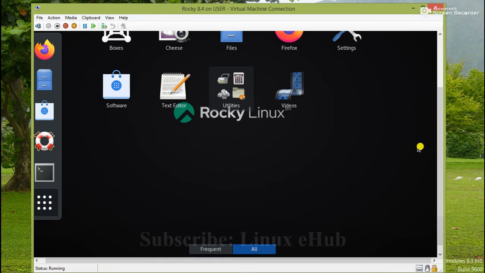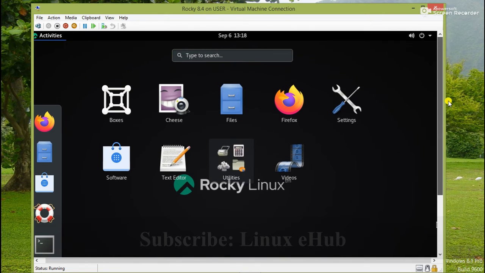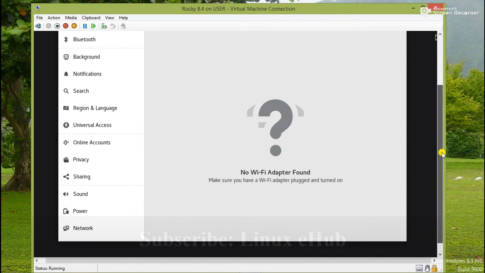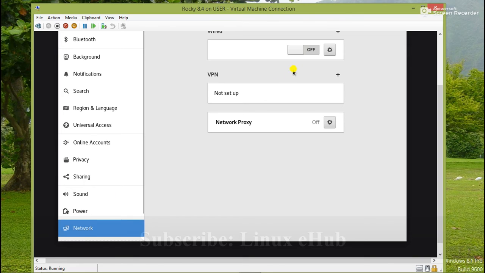So if we go to settings, everything is the same as CentOS and Red Hat. You can see here all options are exactly the same.